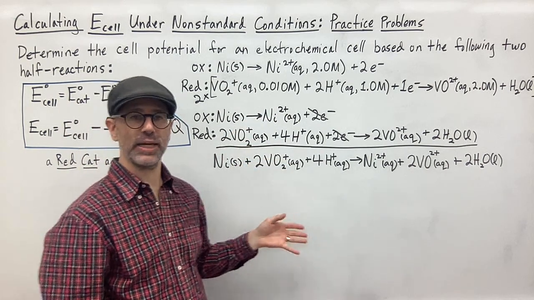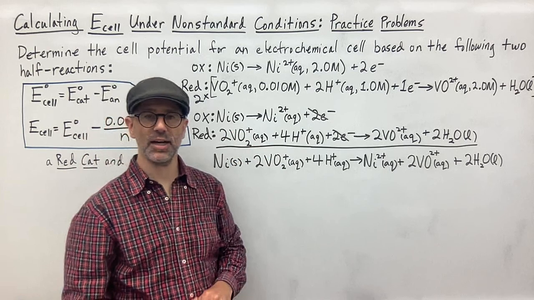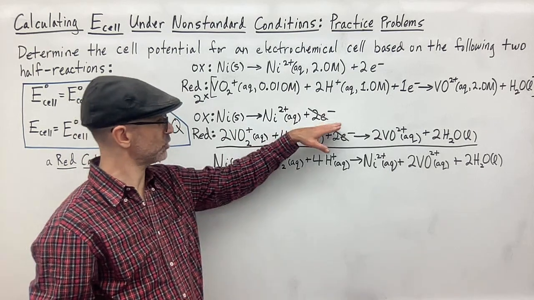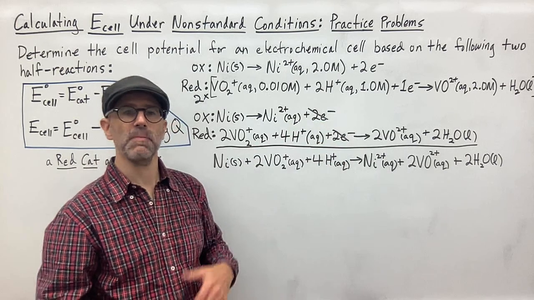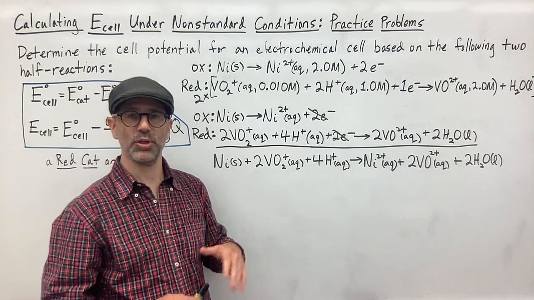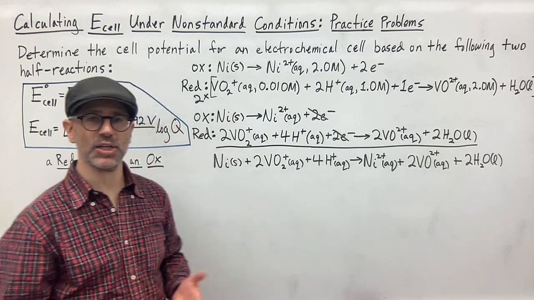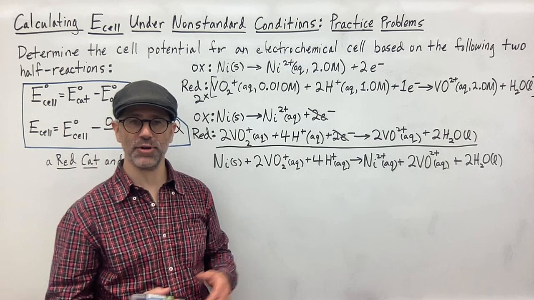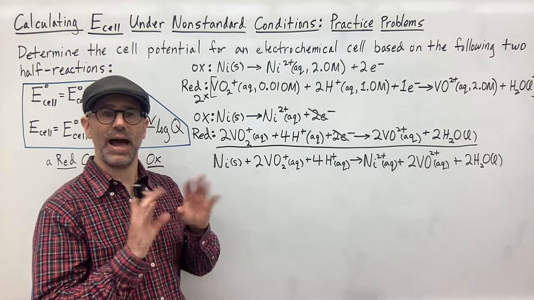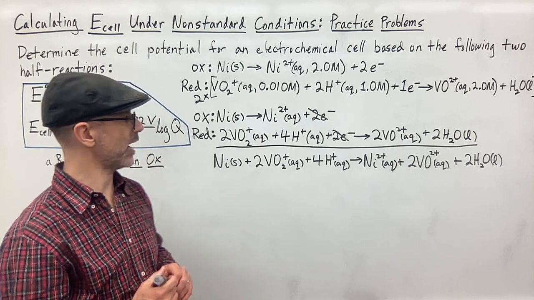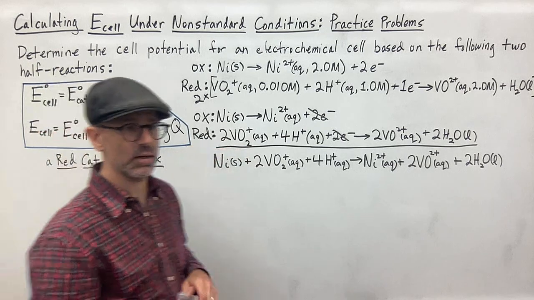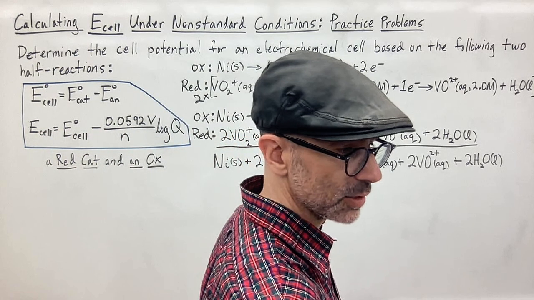So the next thing to do is look up in our reduction table the electrode potentials for these two half reactions. So remember, when you're looking up the electrode potentials in your textbook, the table is written so that all the reactions are reduction half reactions. There's no oxidation half reactions. So keep in mind that all the values that are given are for the reduction half reactions.